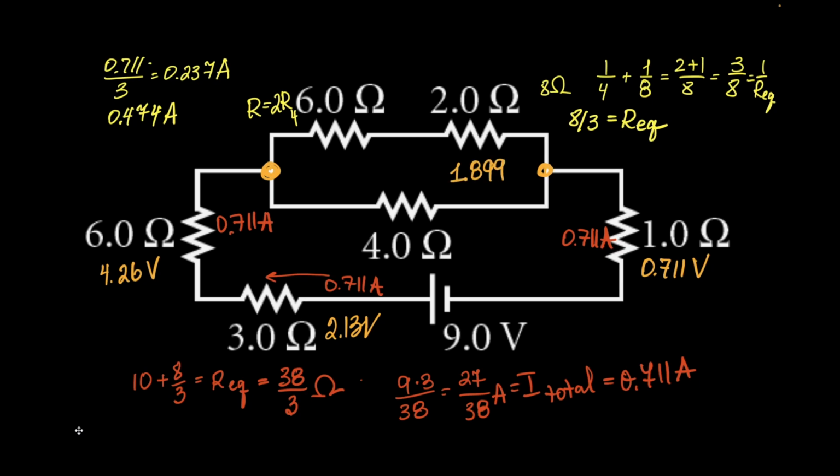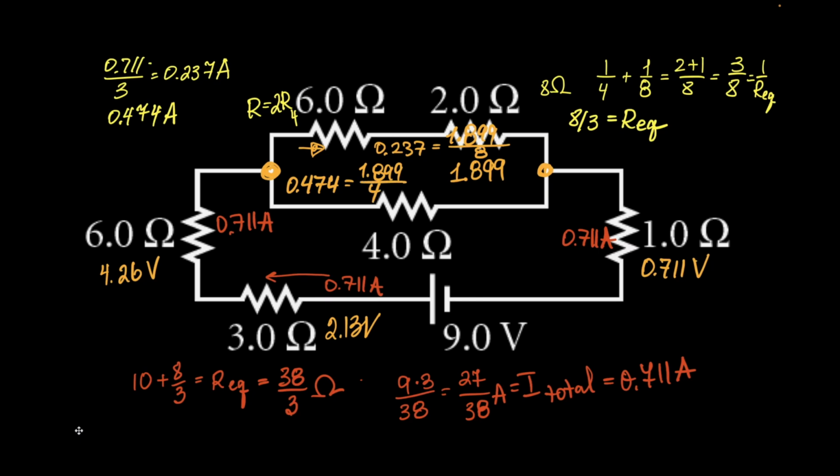And then I take that 1.899 and I divide it by 8. And then if I take it and divide it by 4, the same 1.899 divided by 4 is going to give me double of that, 0.474. So that's how you figure it out. So I got 0.237, which is 1.899 over 8. And then 0.474, which is found as 1.899 over 4. So that would be the current going through each one of those.